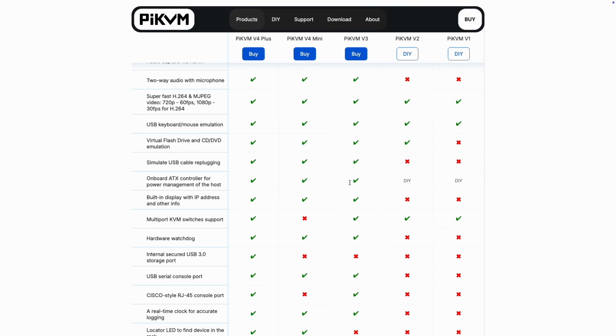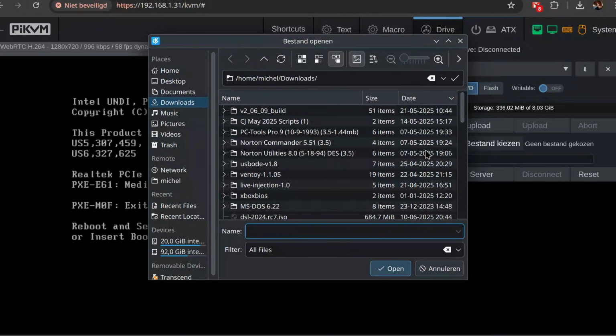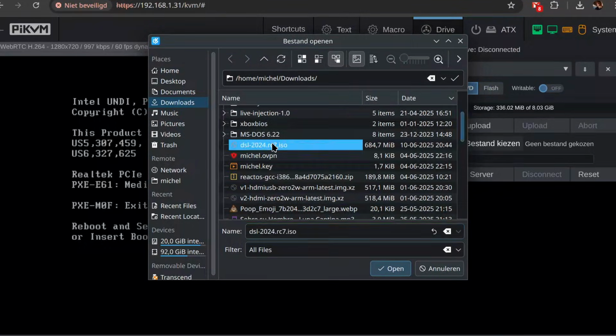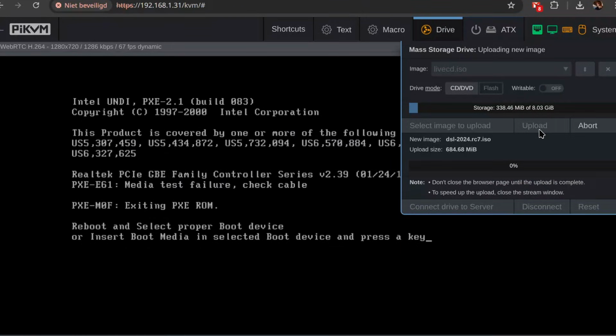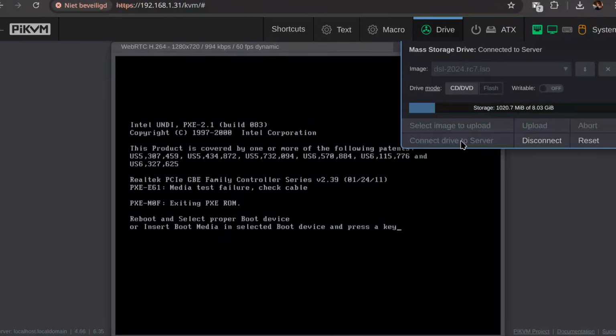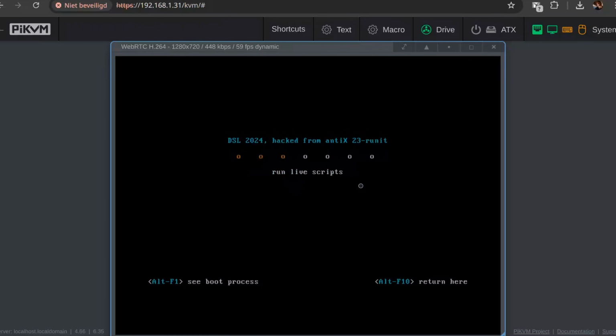Right, I've reset the machine. Let's upload another image. Choose File. I have downloaded Damn Small Linux. Click Upload and wait until it's done. That boots up just fine.